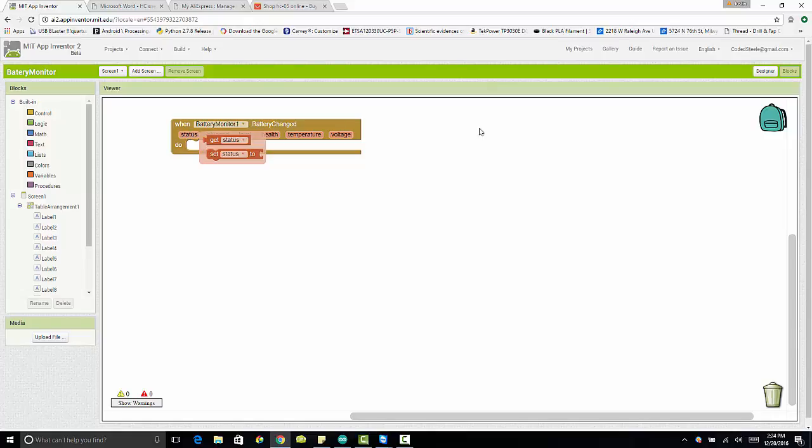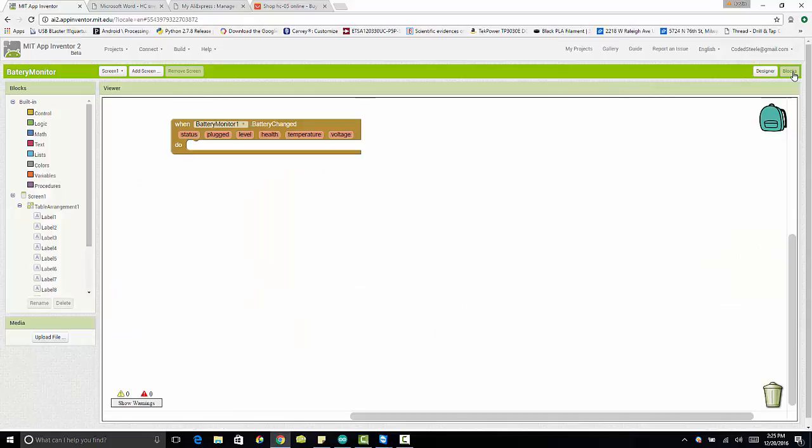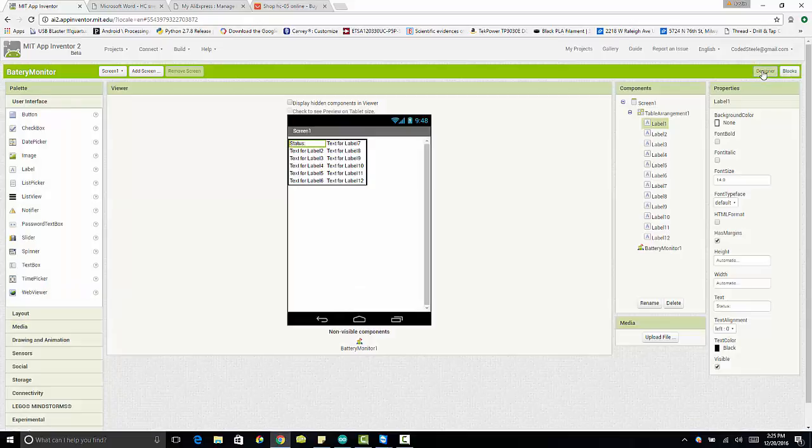So the first one I think we're going to do is follow them based on this. We'll say status first, so I'll name this label status with a colon. Then it will go plugged, and then level, then health.